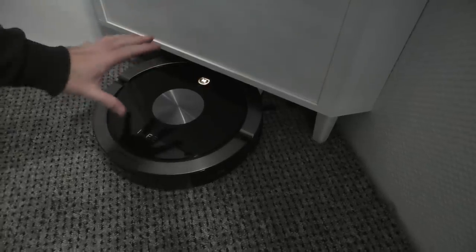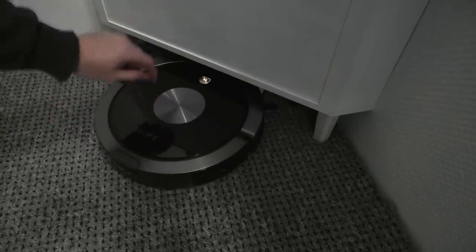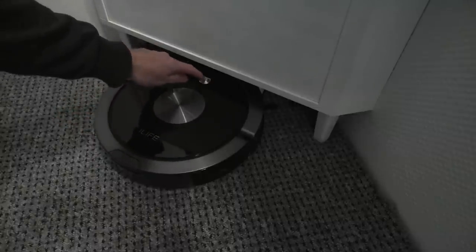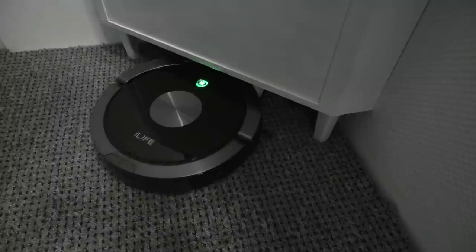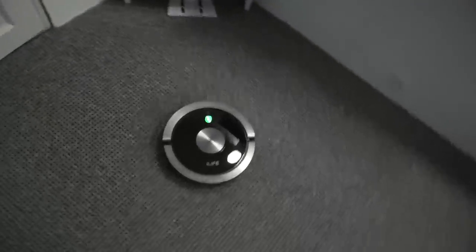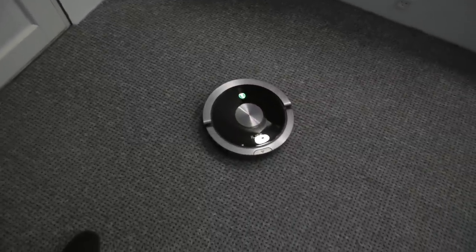Have that out. Have I turned this off? Okay, I have had this disconnected for quite a bit, so it wasn't charged at the moment. But now I have charged it for probably an hour, so we can have it run. And we'll see if the other one did a good job. Yeah, this one talks.